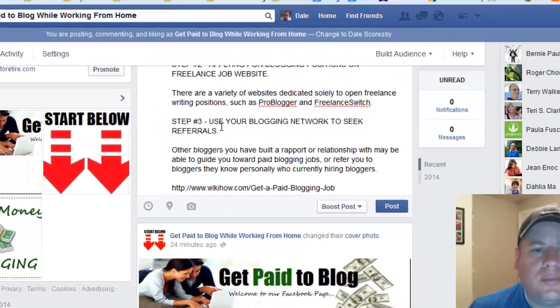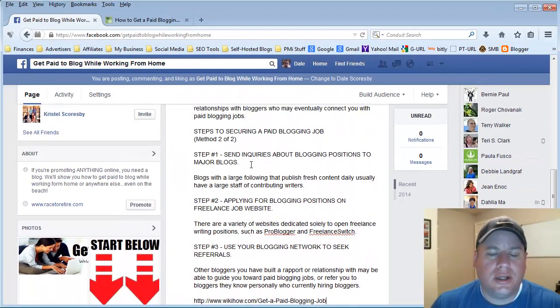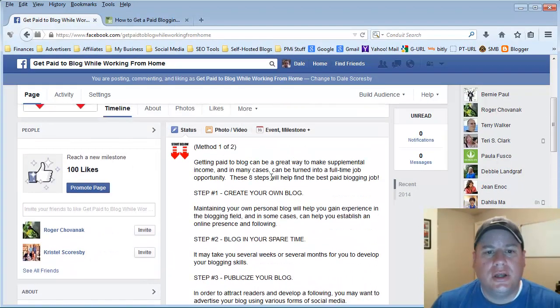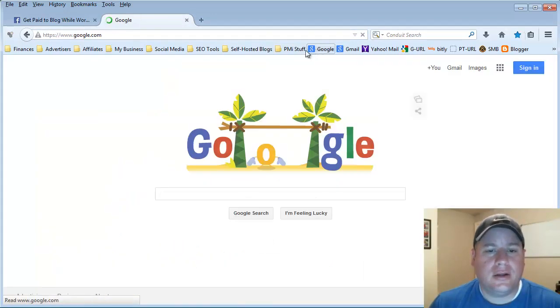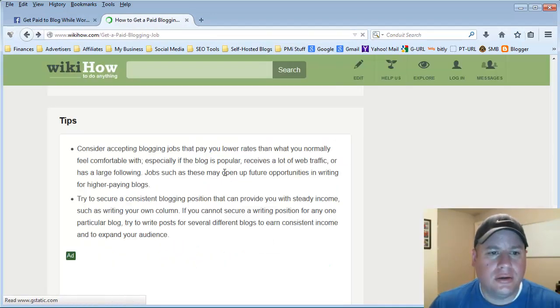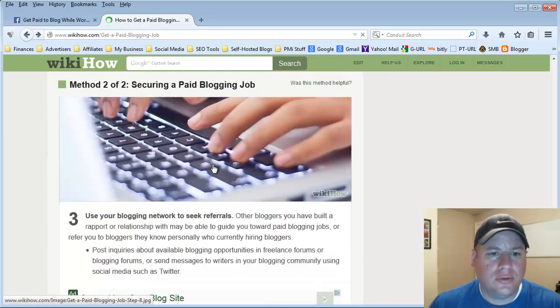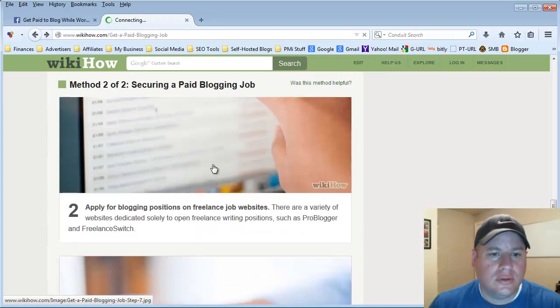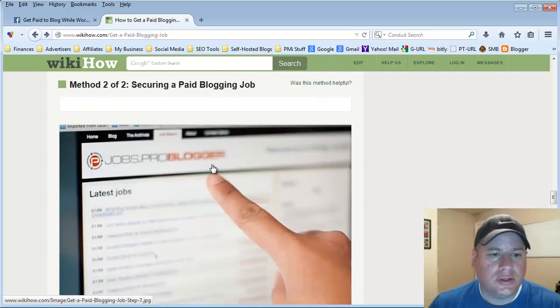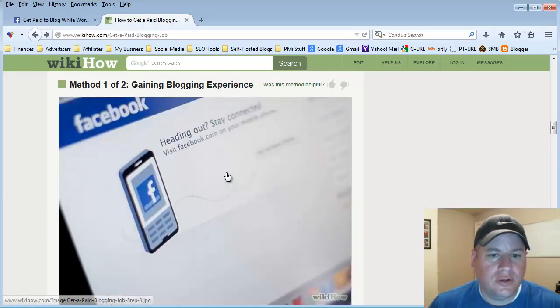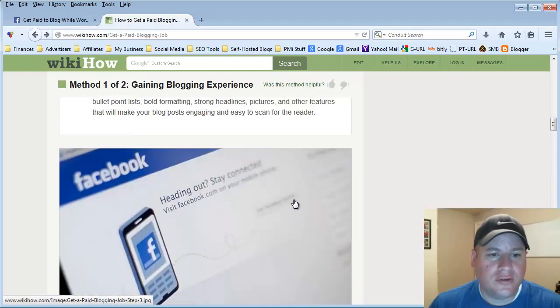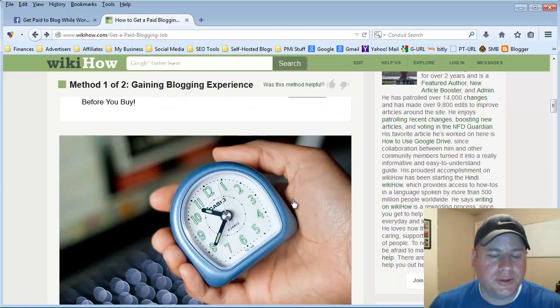Okay, it's there. So after I put in the reference back, I want to put in a relevant picture to go along with this post, because people like pictures. All right, so again, let's go back to this website here and see if there's a picture on this site that we can use, which there is. There's a couple of them. If you want to take one of the pictures that are on the website, feel free to do so. It is branded already to WikiHow. That's fine, because that's where we're getting the information from, right?